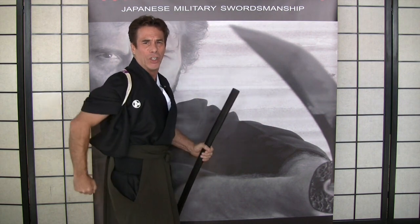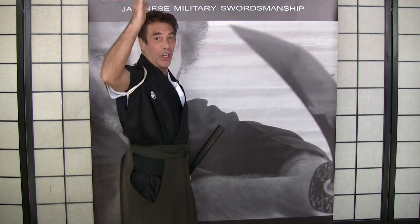We have a tendency when we turn to the right to go around this corner really, really wide — like we're walking to the end of a wall and making a turn. Actually, it's just your opponent to your right, and you have to make your turn to set up to them.